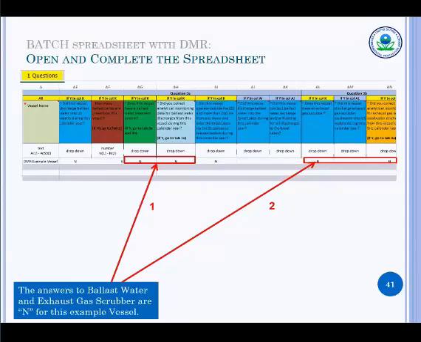How's that look on the annual report spreadsheet? Answers to the ballast water and exhaust gas scrubber questions in column AG and AL are no. So based on the help text, the user doesn't have to complete the DMR tabs for ballast water and exhaust gas scrubber wash water.